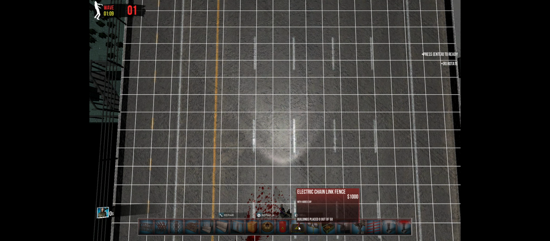electric chain link fences, explosive barrels, landmines, HESCO barriers, gates, concrete barriers, reinforced chain link fences, spike barricades, chain link fence, wooden spikes, and barbed wire. Now, as you can see here, it says on the bottom of each selection, you can actually only have a certain amount of each one.